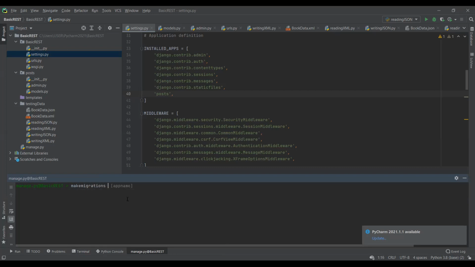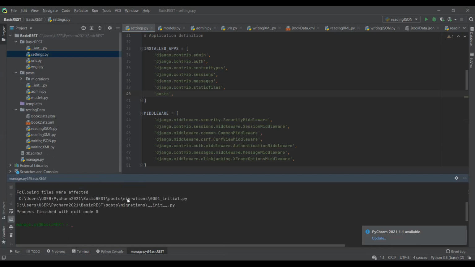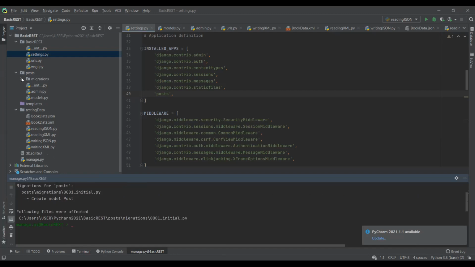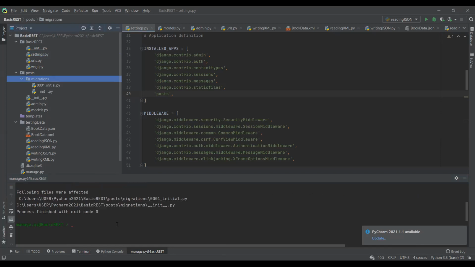And what is the app? The app name is post. So you can just run this, and it will create the model. You can see there's the model here, and after you finish with this post, you can just do the migrate.